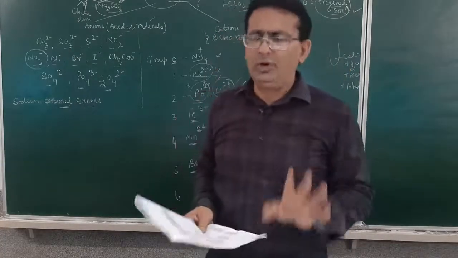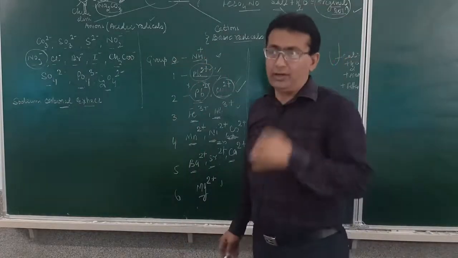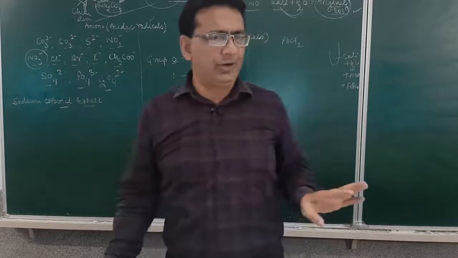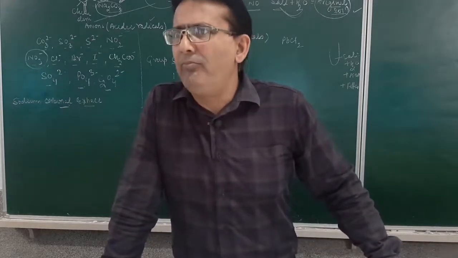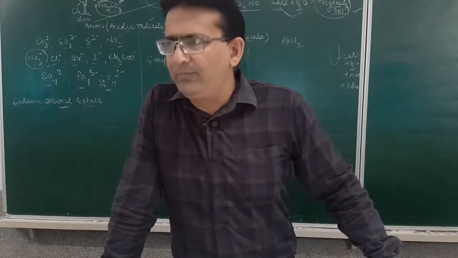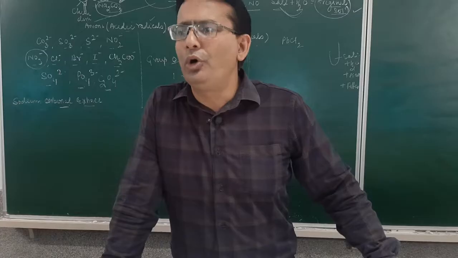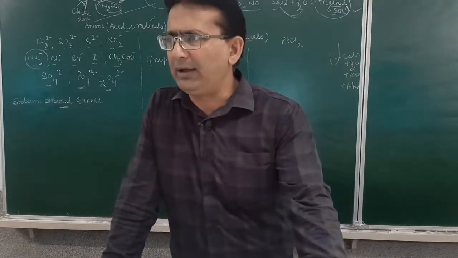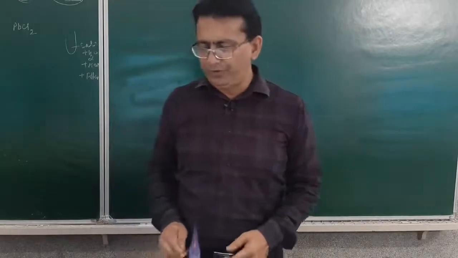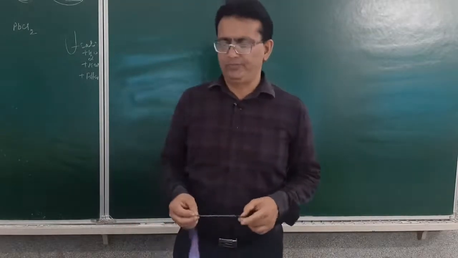Fine. Now student, I will try to demonstrate how to carry out the test. I will demonstrate how to carry out the test of an anion by making a sodium carbonate extract, and how to carry out the test for a cation using the original solution, following this analysis scheme which is being provided to you. Am I clear? We will first demonstrate how we identify an anion.